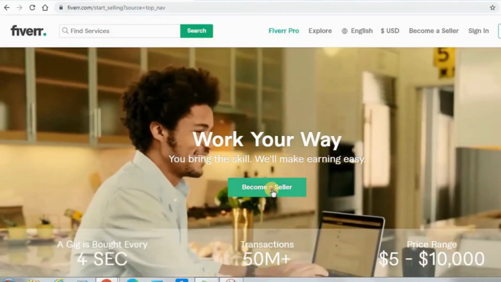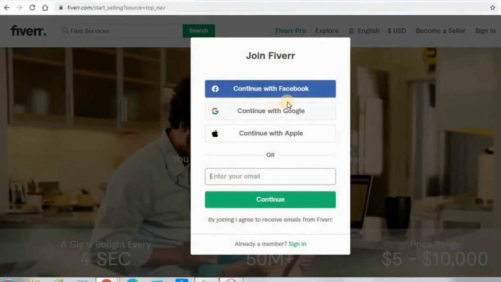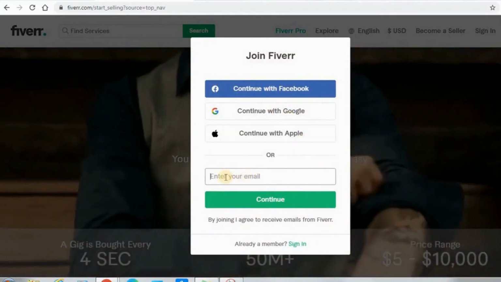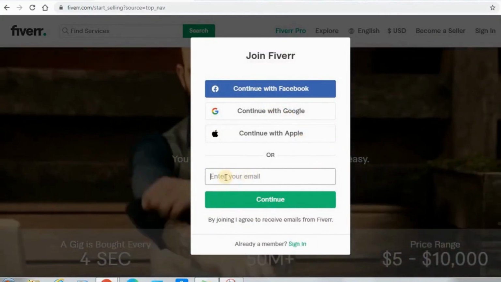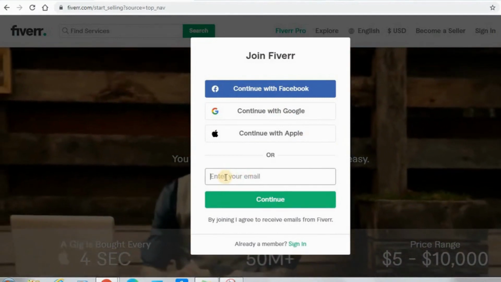So we click on become a seller. Here you can log in using Facebook, Google, or Apple. So let me log in with the account I'm going to use in this tutorial.